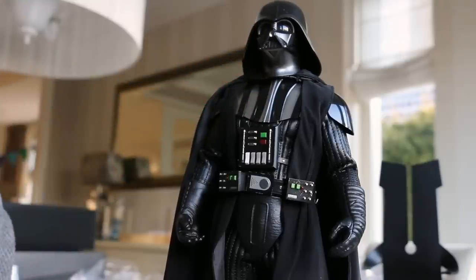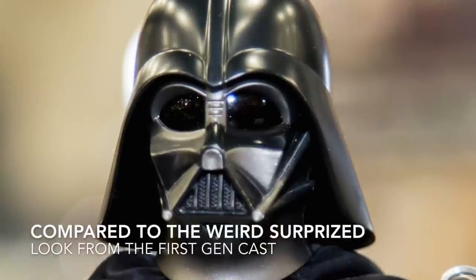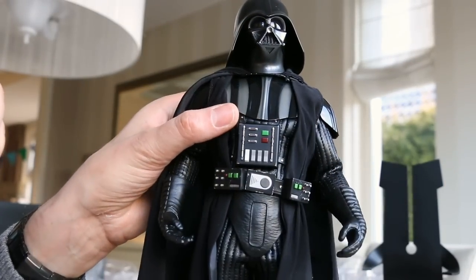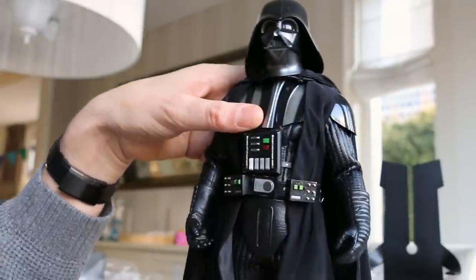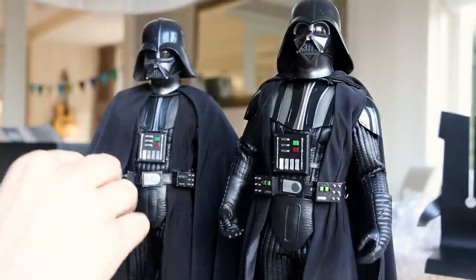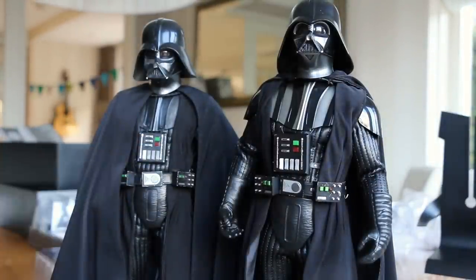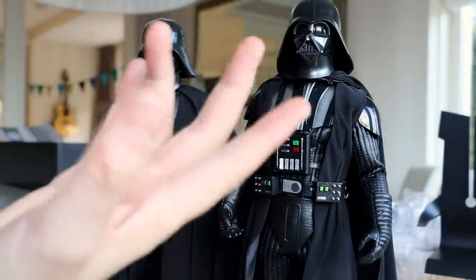This looks like a second-generation Darth Vader cast for the helmet, and it doesn't have the clear damage that the first version had. There's also no side of the space diaper that you saw on the Rogue One Vader. This is so interesting that I'm going to get my Episode 4 Vader and see how close they resemble each other. So before we start the comparison, a few notes — this is the original Episode 4 Darth Vader; however, it has been modified by me to make it screen accurate, so there's going to be a lot of differences based on that alone.